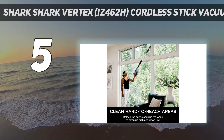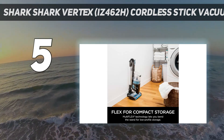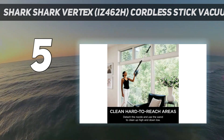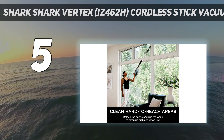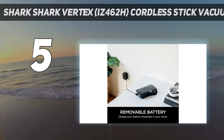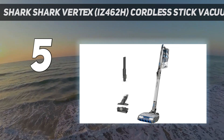Like the corded Shark Vortex previously mentioned, this one features a soft front roller and a standard secondary roller. We tested this vacuum in a home with three corgis and a German Shepherd, and the Shark Vertex resisted hair tangles better than any other vacuum we tested. It didn't struggle with sucking up long human hair either, and has a sealed filtration system to keep dust and allergens at bay.